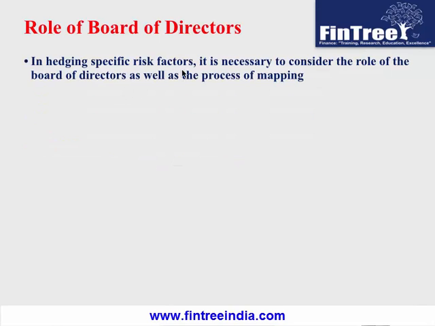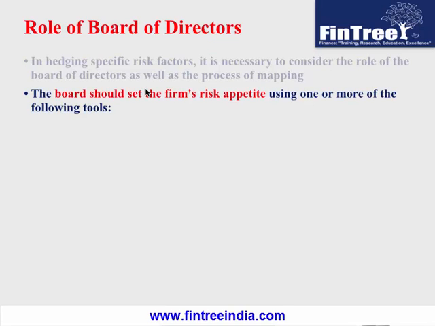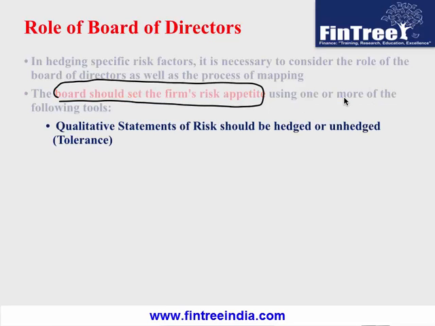In hedging specific risk factors, it is necessary to consider the role of BOD as well as the process of mapping. The board should set a firm's risk appetite using one or more of the following tools. Qualitative statement of risk, whether it should be hedged or unhedged. So one example could be, let us say a firm makes a statement that forex risk should not be hedged. Okay, so it's a qualitative statement.